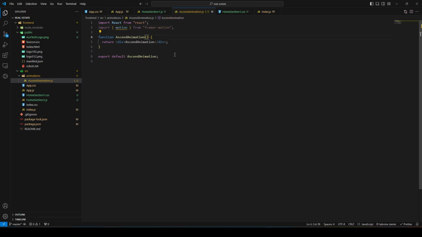Now our component needs to take a few values, because it needs to take something that needs to be animated, since it has only one job: it needs to animate something. So wherever we use ascend animation, we need to pass whatever needs to be animated to this. For that, we can enclose curly brackets like this, and whatever we define inside can be used to pass something from there. Wherever in the parent we use it, we can pass that to this child. This is something called props in React, whenever we want to pass something from a parent.